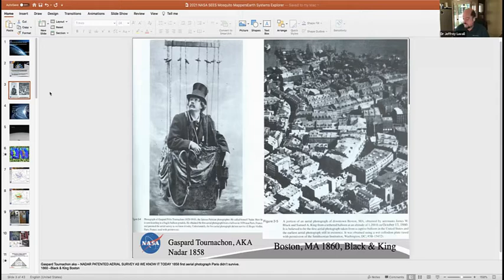So as humans, we've always been interested in observing our environment. And it didn't take long after the balloon was invented for people to start taking photos. So the earliest that I know of and recorded use of, quote, remote sensing was a French person who went up in a balloon and took a picture of Paris. And now I've got one of Massachusetts. So that's a long time for people using remote sensing.